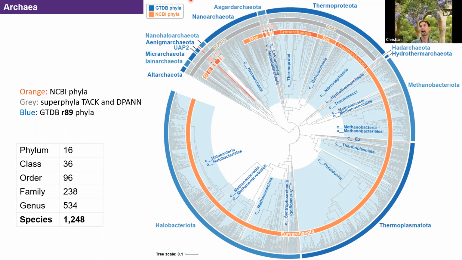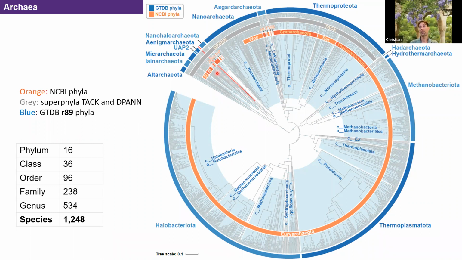Also, the Asgards, right? All the Asgardarchaeota got the rank of one phylum. Asgardarchaeota is seen here. And then here we have what's also known as the DPANN supergroup, and there are many small, deep-diverging phyla, right? I think everything here is probably very stable between releases. In the DPANN, since we have a low representation of genomes and long branches, that's maybe where we're going to see a few changes in the future. The rest seems to be very stable.